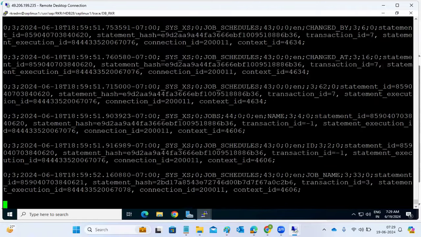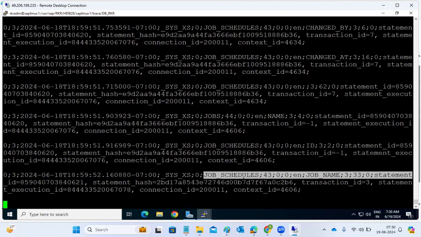Even though you are still only starting, data is loading to the main memory now. Loads means it's loading to the main memory. Every transaction has a transaction ID, a statement ID, and a table name.